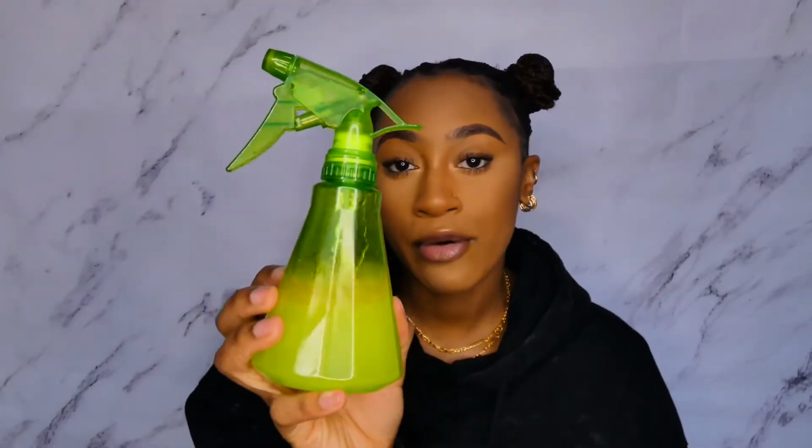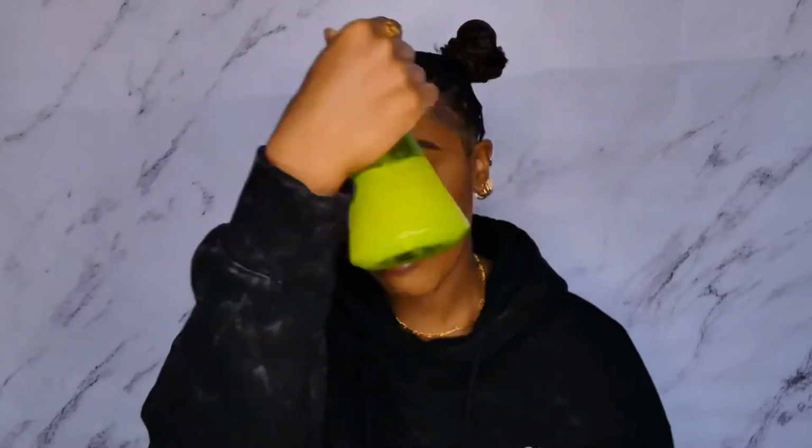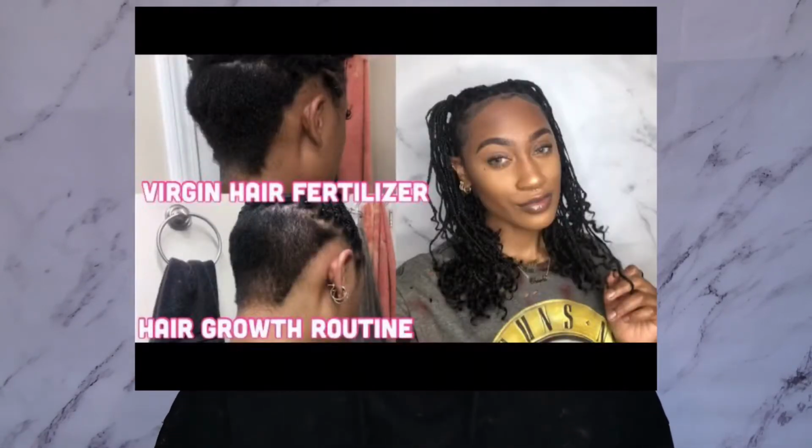So how I use it, I use the spray bottle. It is water, olive oil, and peppermint oil. I just shake it up and then I spray it on my edges, and then I apply the mix. I do this every morning and every night. And again, I have a moisturizing video for how I maintain and moisturize my mini braids. I will link that down below if you guys want to see. It's pretty much the same exact thing, but I also incorporate the back of my head or my full head. So that's what I've been doing.